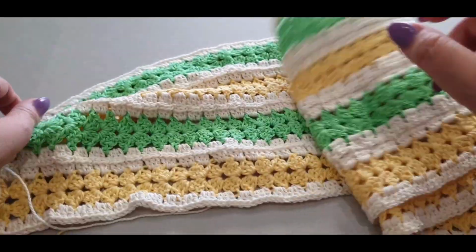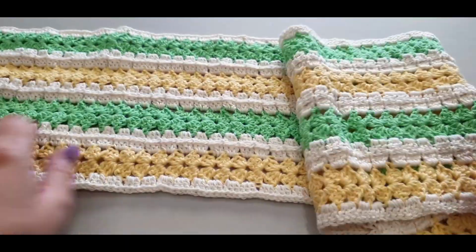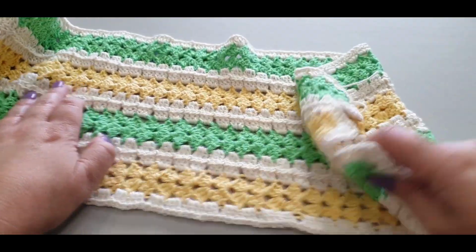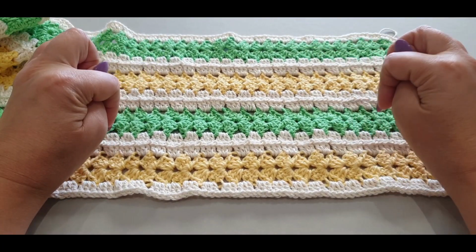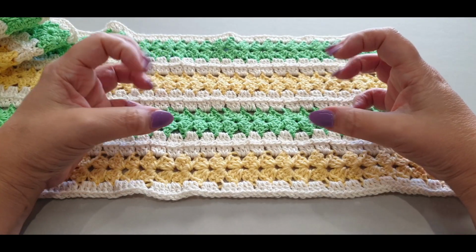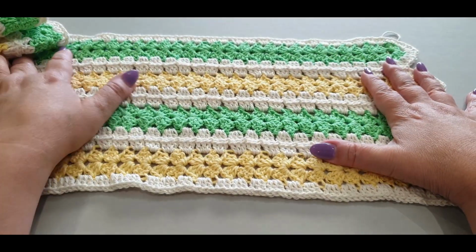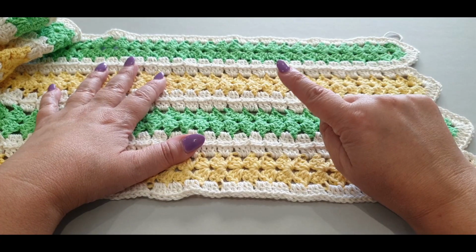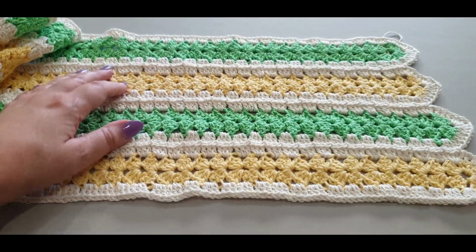There it is, all done, signed, sealed and delivered. Not yet. Now we're going to put a border row on our work, just 1. I was going to put 2, but I had a look at it and thought it kind of became a bit of an astringent, kind of tightened everything up and I didn't like the look of it. So we're just going to put 1 row, which really works well for me because I want to get it done. You like that? I want to get it done.